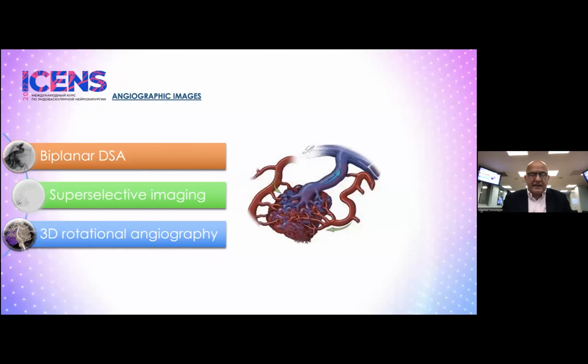So let's say when we go through an AVM treatment, of course, we have to go through a biplane DSA, super selective imaging, and 3D rotational angiography. René Chapeau will speak about his 6D acquisitions, but clearly all of this goes in the field of understanding of the venous anatomy. In the past, when we were going all the time by the arterial approach, we were not taking care a lot about the veins, the primary veins, the collectors. We were injecting the liquid agent inside, and we were hoping to occlude the nidus.